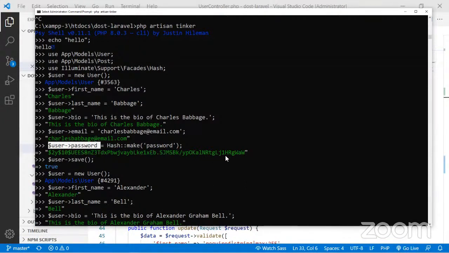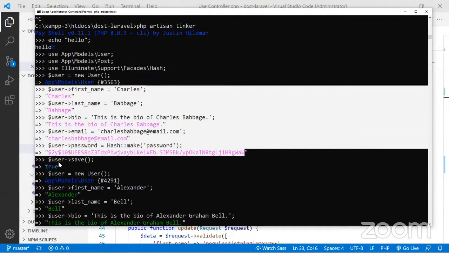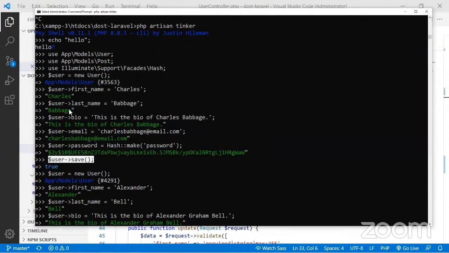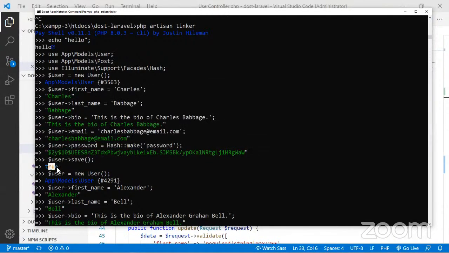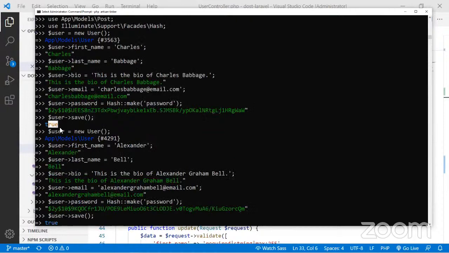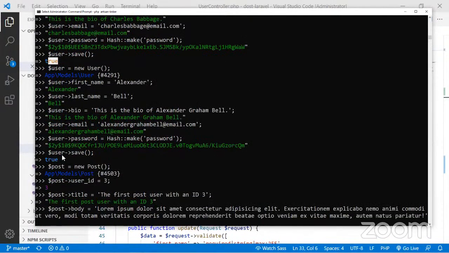So after we've decided na final na yung data natin, we've saved that instance po, yung object nating ginamit pag-instantiate. So we've saved that data in our database. So we've used this command. We invoke the save method, which means that this line returns a true value, which means that the data that we added for this instance were saved successfully in our database table. And the same process po na ginawa ko throughout the users.